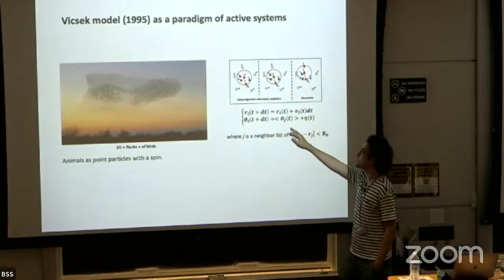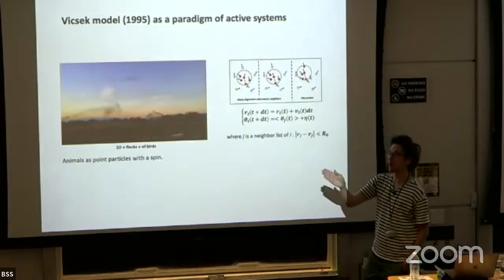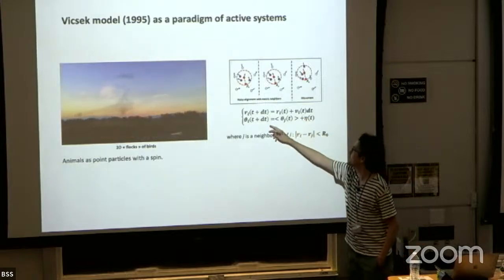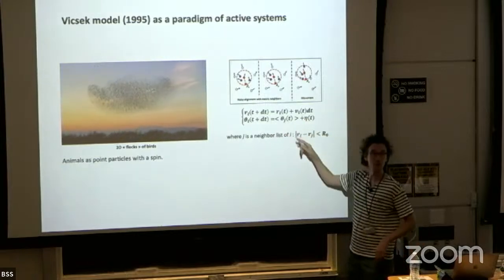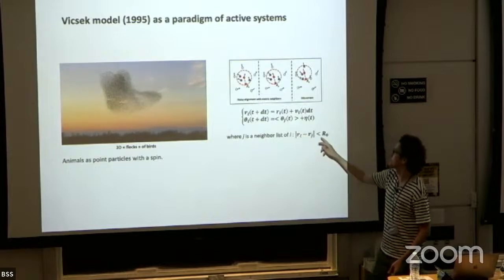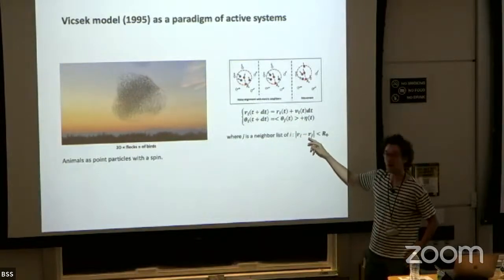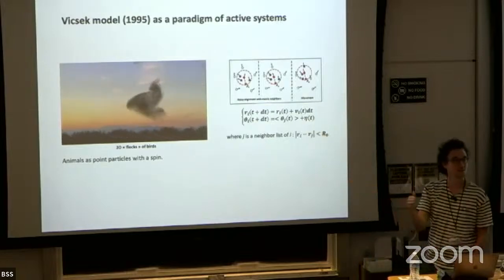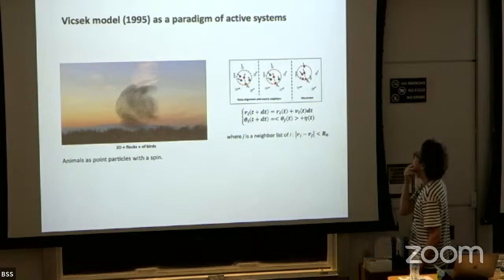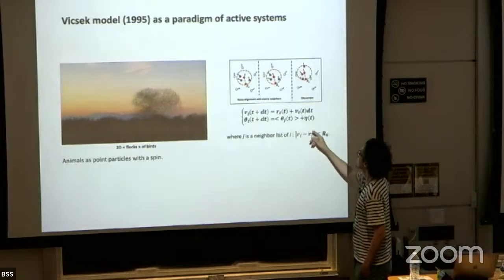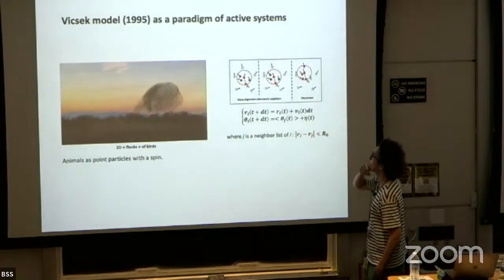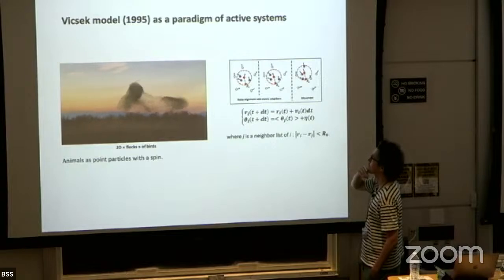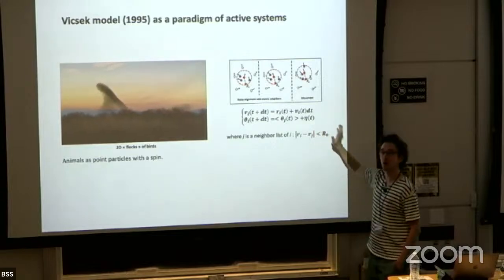Let's write it in 2D because it's easier. The angle of that velocity vector is basically at every time point going to be an average over the j's, which are essentially the neighbor list of i, plus some noise because they're not perfect at aligning to neighbors, right? Okay. So one point which is important here, and it's going to be important in the lecture, again, is that this is a completely non-mechanical model.